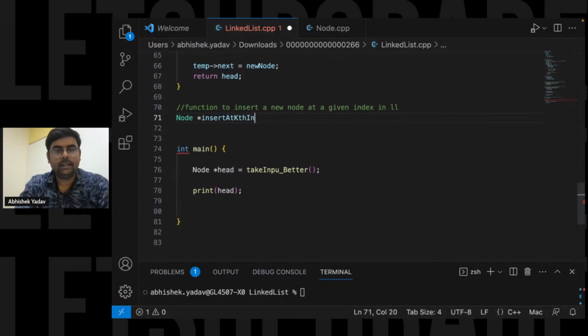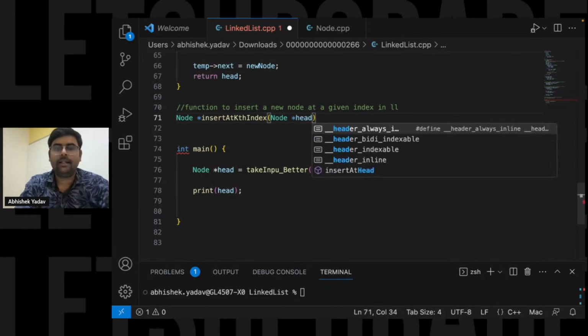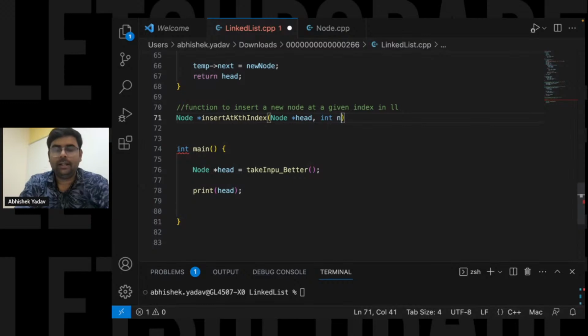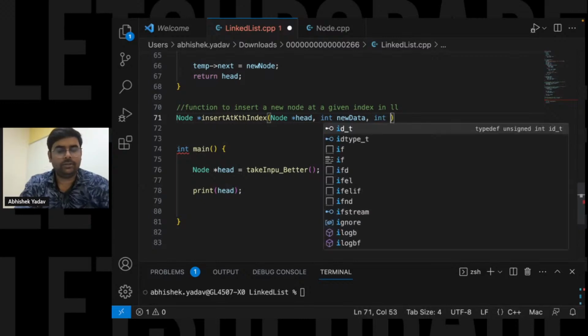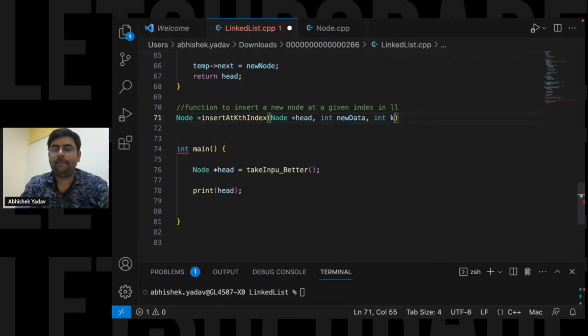Not position, kth index here. And in this function, we are getting the starting address of the linked list, and that address is stored inside the head pointer, right? Node star head. And after that, we are getting the new data, right? That we have to insert at the kth index, and we are getting the index also, right? That is int k here.